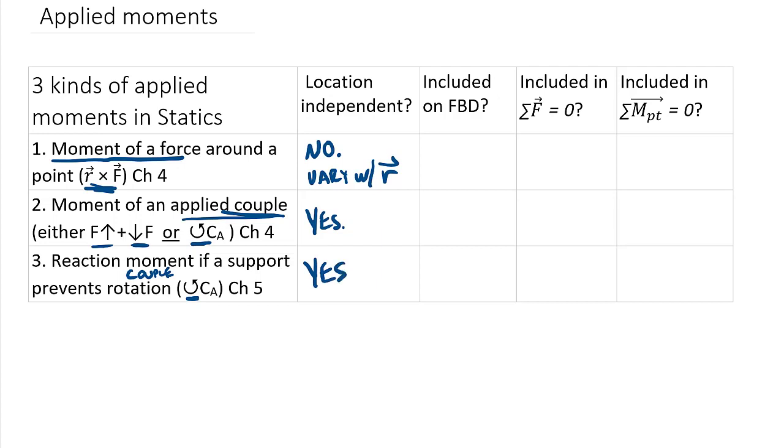Now one modification I'm going to make to this column is when we talk about location dependence. This is for external effects and I mentioned in a previous video about external versus internal. This is the whole idea of if you push on the outside of a vehicle either pushing on the bumper or pulling on the front bumper. You're doing the same thing externally but internally as far as the stresses and the loads that are going through that structure are going to be very different. So internal versus external.